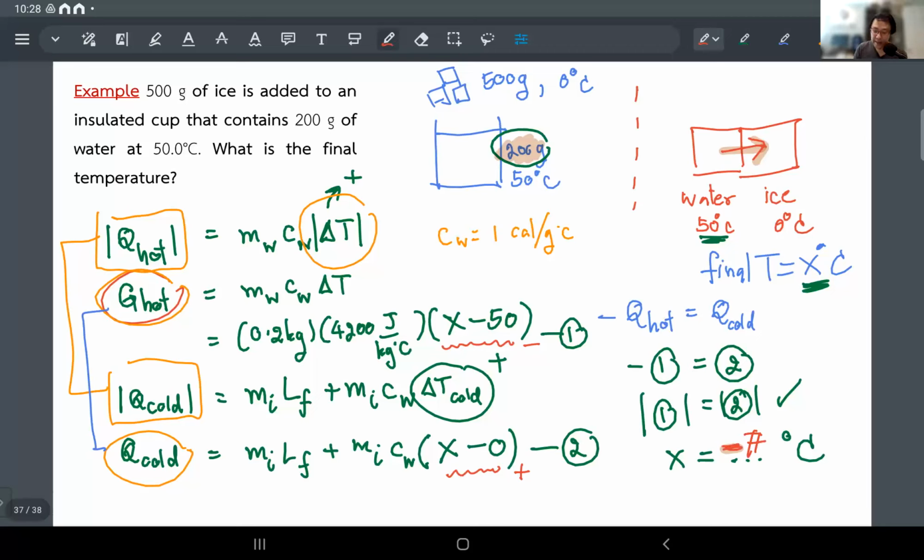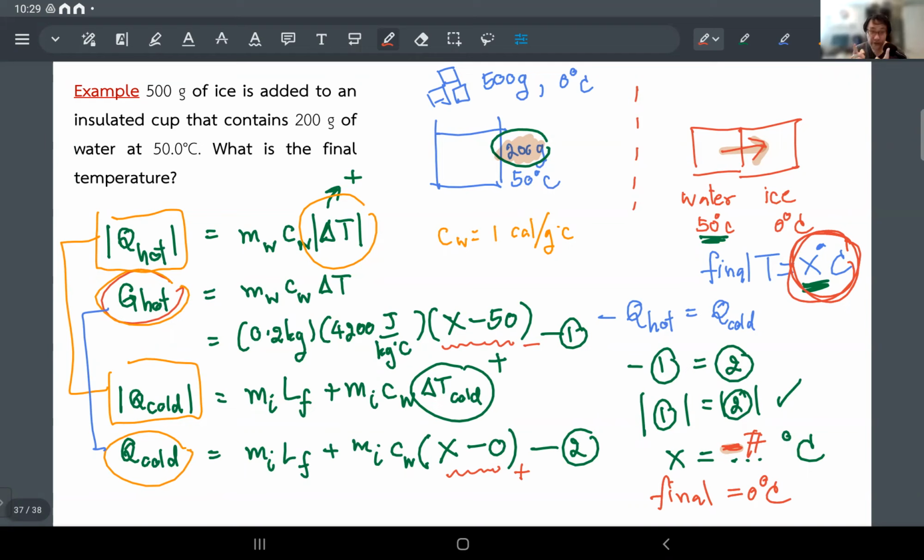When I say false, that means it traces back to your original assumption being false. Because you assume that your final temperature is somewhere above 0 degrees Celsius, you already assume that the ice has to completely melt. However, if your numerical calculation gives you a negative final temperature, that conflicts with your assumption. It is an indicator that your final temperature must still be 0 degrees Celsius. That means the ice is still there. The 200 grams of water at 50 degrees Celsius can only partially melt the ice.